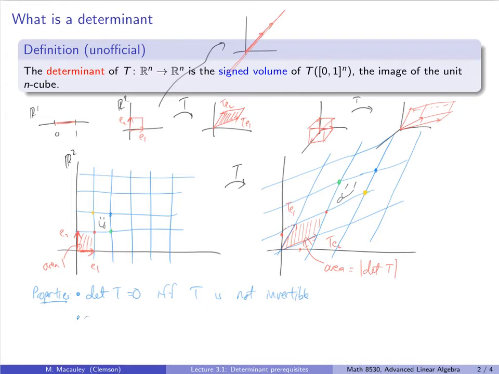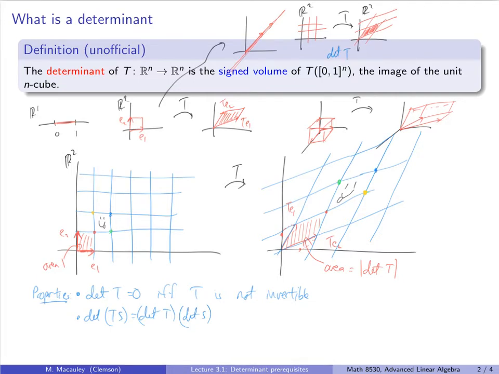The next thing is that the determinant of TS equals the determinant of T times the determinant of S. Now the way to think about this, I wish I'd given myself a little more room for this, but I think this is easy enough to do here. I can make it small, and I don't think I'll lose very much. So suppose T maps R2 to R2, so say in this manner, and so here are the parallelograms. So you have a stretching factor, which is the determinant of T.